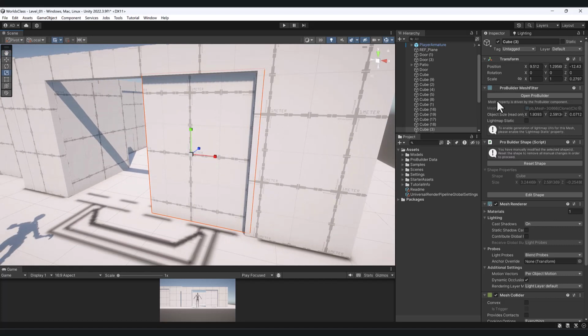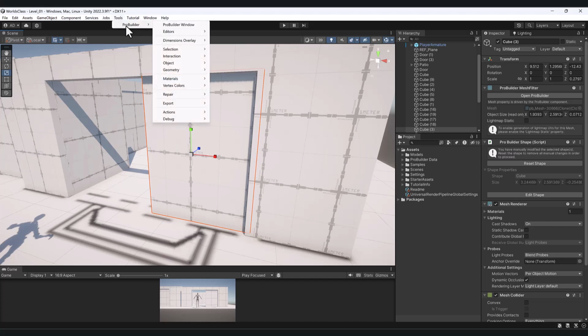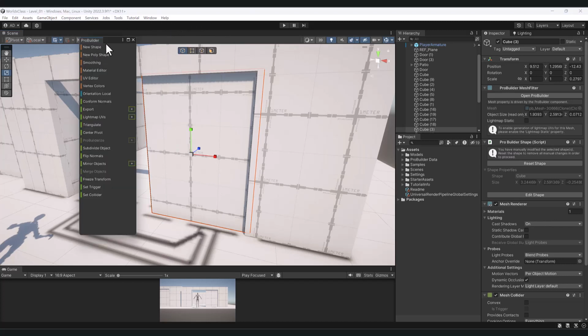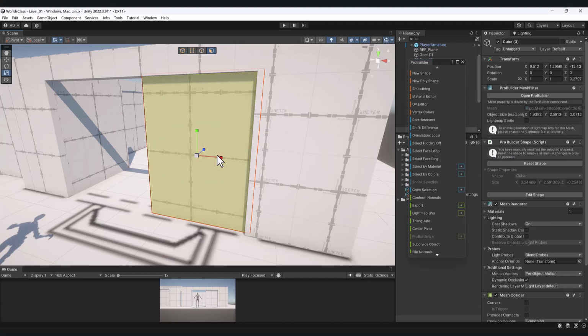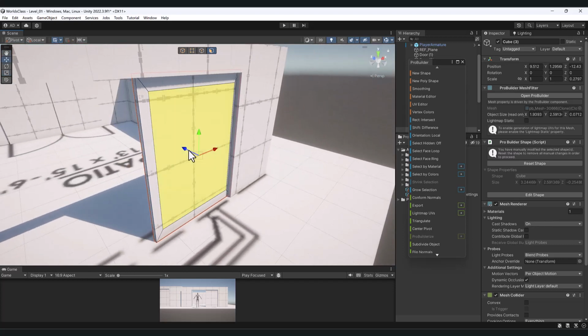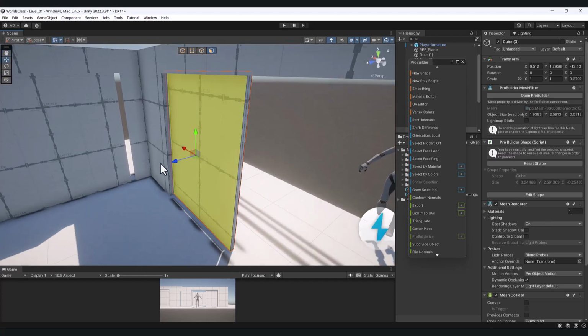So one area that we can do is start to think about what kind of materials we can create in Unity and also how we can edit those. So I'm going to go to Tools, ProBuilder window. And what I'm going to do is select this front face and then press R for scale, then hold shift. And notice I'm scaling in a rim around this door. Then I'm going to hit W and shift in again. And then I'm going to do the same thing here. Actually, let me expand this a little bit. Hit R and then hold shift.